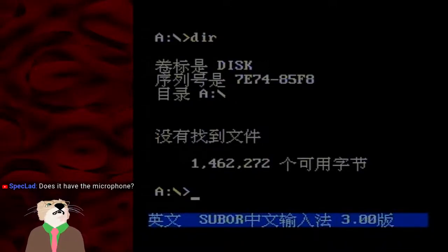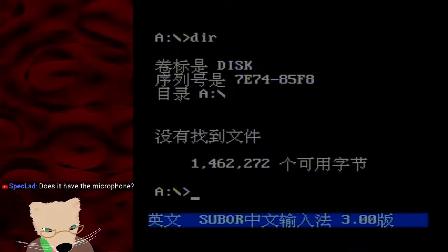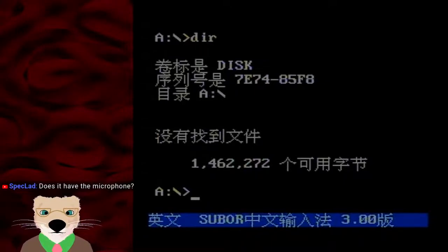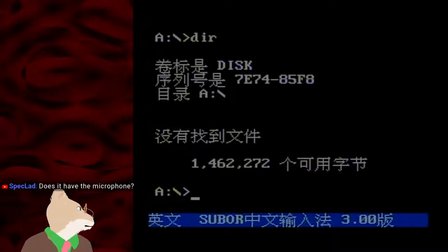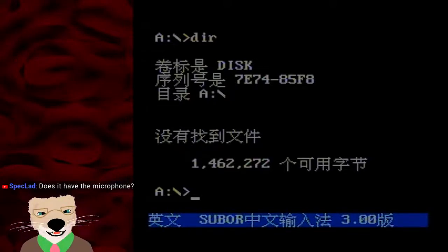From a superficial inspection, I see no sign of a microphone. There's no, like, pinhole where a microphone would be. Yeah, there's no openings. So unless it's very well hidden, it does not have a microphone. That would have been one of the weirdest discoveries possible. That would have been really odd.